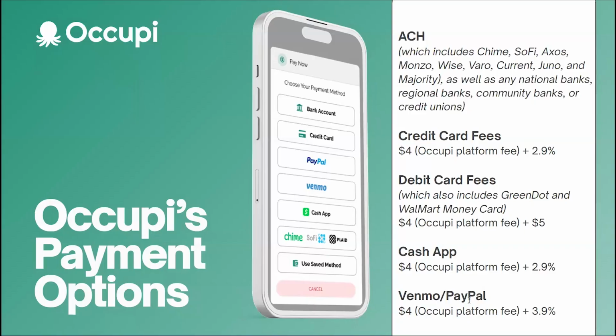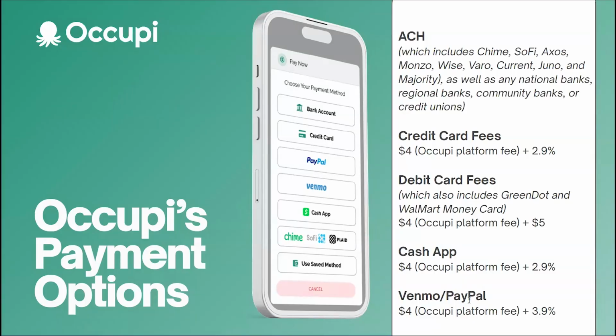Here are a few of the payment options offered through our platform. Through Occupi, we actually enable communities to use 20 different payment methods. You can limit those payment methods if you would like, or focus on more payment methods. We really put the property manager in control of their workflow and which payment offerings they want to offer to customers. We do offer ACH, including verified ACH. Verified ACH meaning that you're actually verifying that balance before they're making their payments.